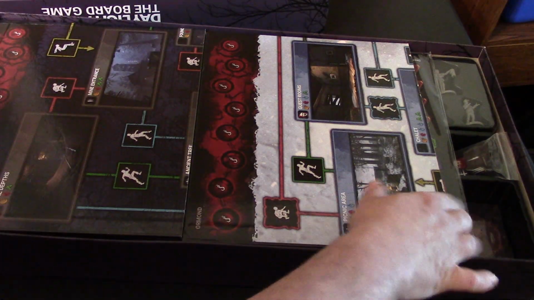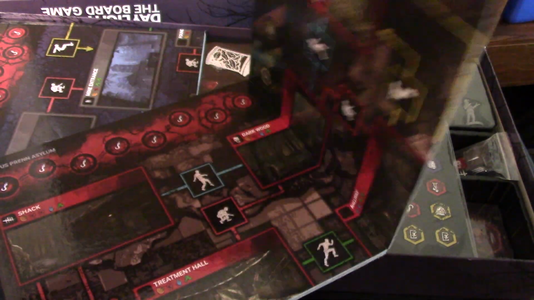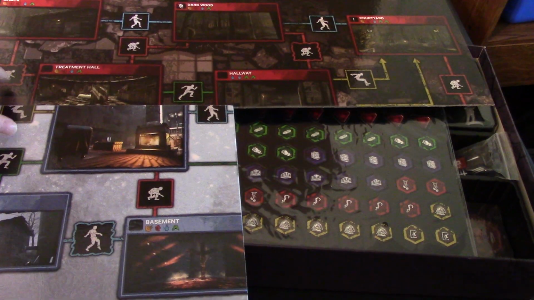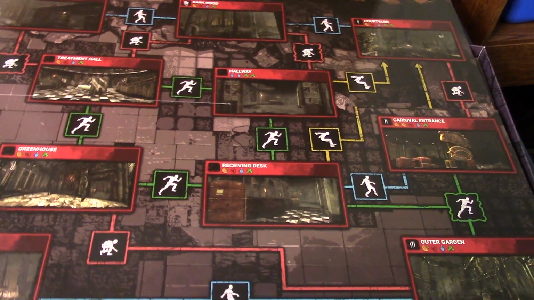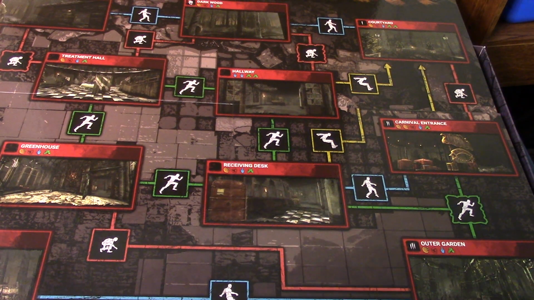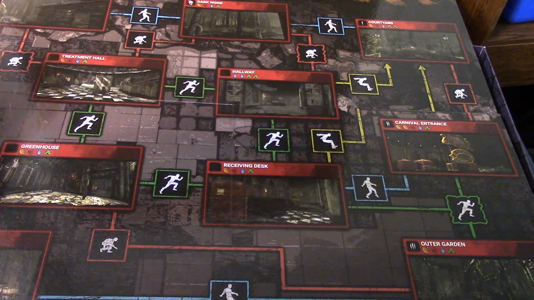Now let's check out some of the gaming boards. They are double-sided. Oh man, yeah, these have a nice polished finish to them. Very, very well done. I'm not going to be able to show them all with the angle of the camera, but there's Coldwind Farm right there. Wow, this looks beautiful. The scene's actually taken right from the video game. There's a killer shack up there.